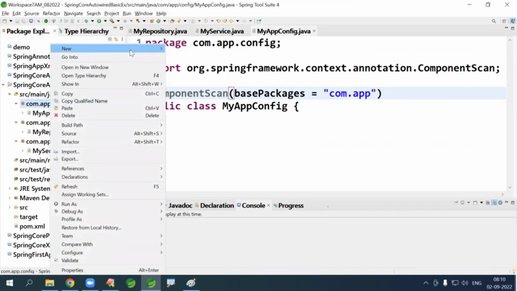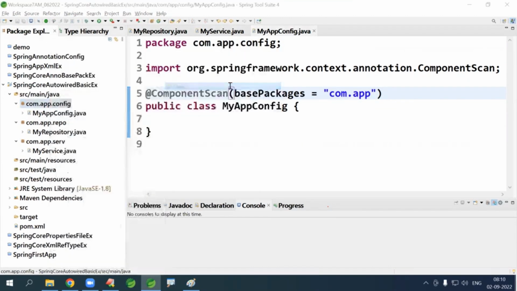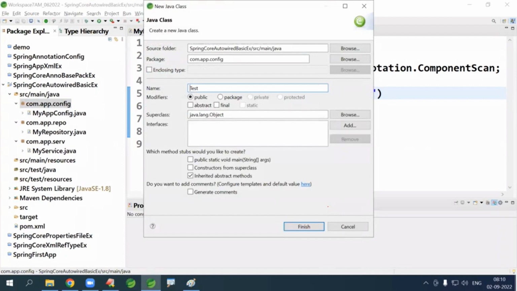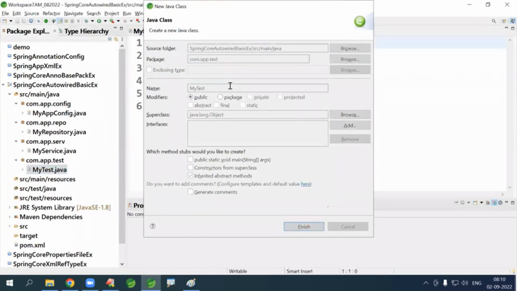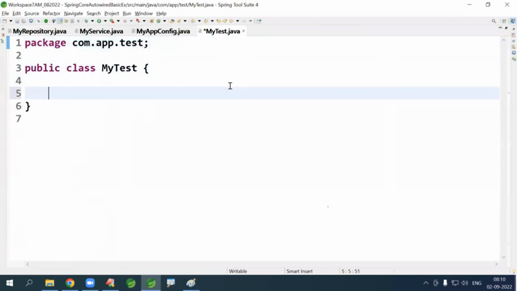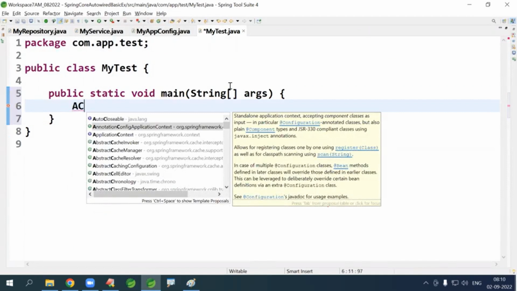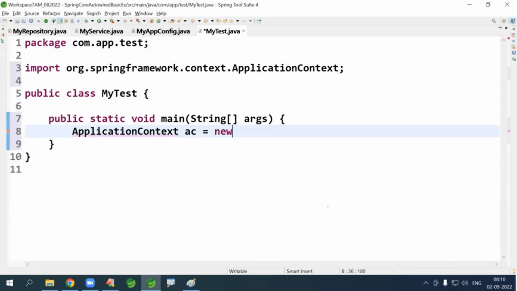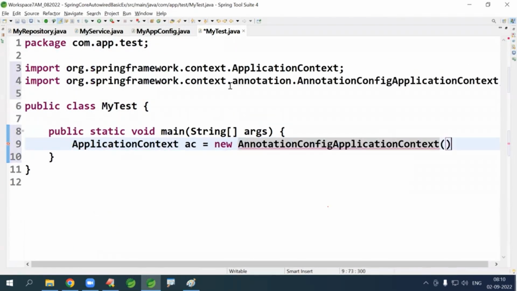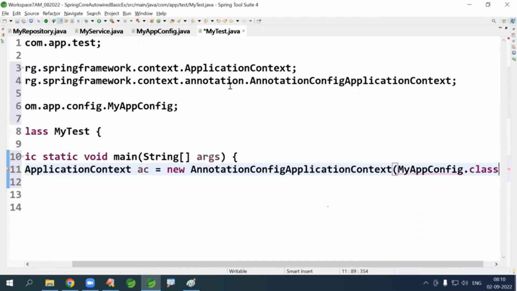I am writing a test class with MyAppConfig.class.